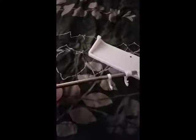Another little tip I have now that I've done it 14 times is put the rod in the suction cups before putting it onto the tray. Obviously, you guys saw what came out of that package. There is no type of instructions. So, here is your instructions. Alright guys, got the rod back on, suction cups on, trays on, hooks on the right way. I think we're all set now.